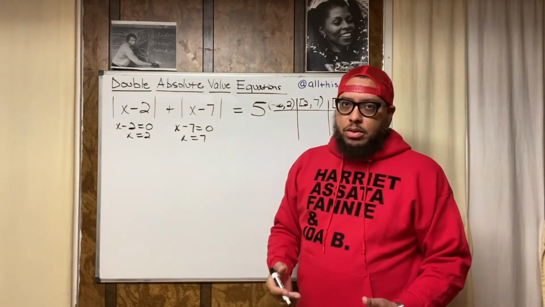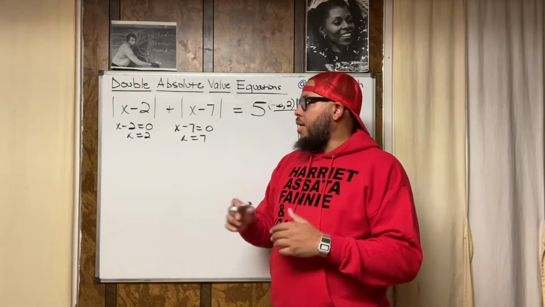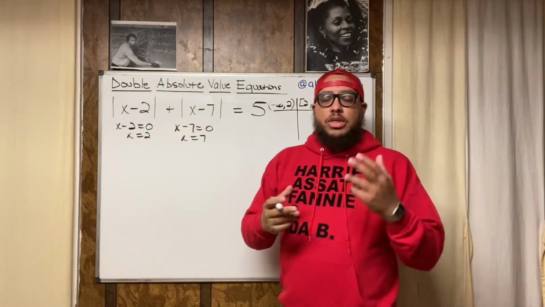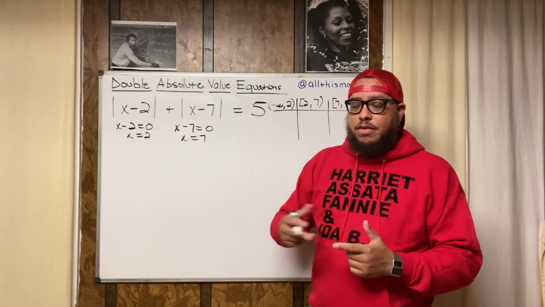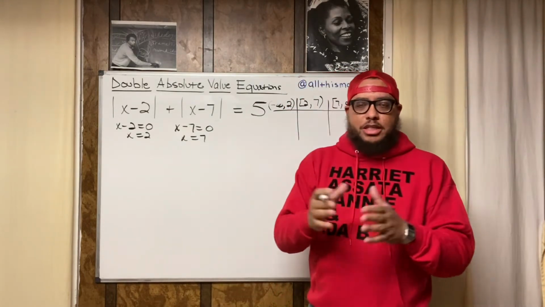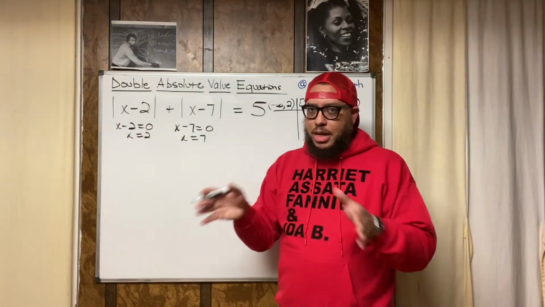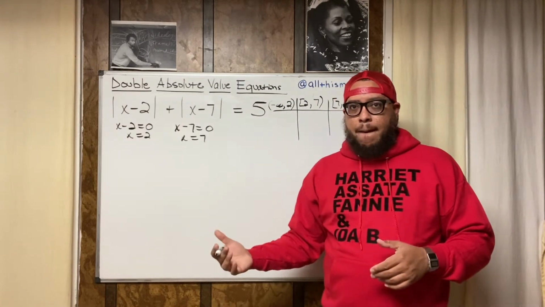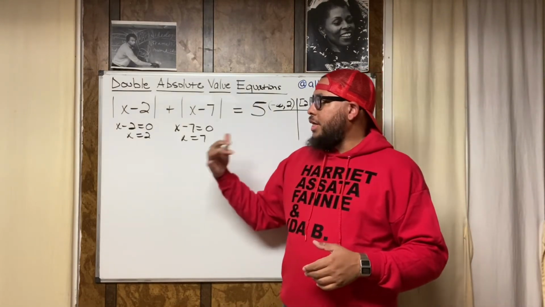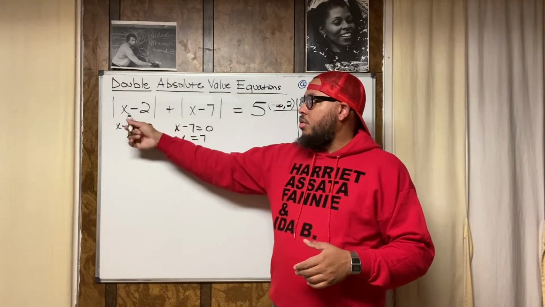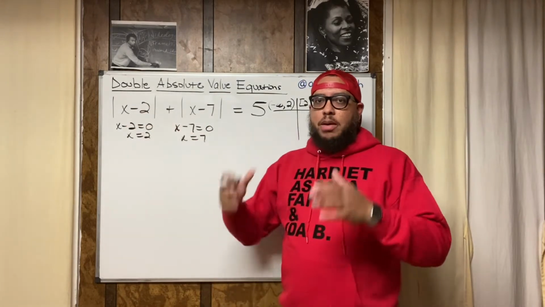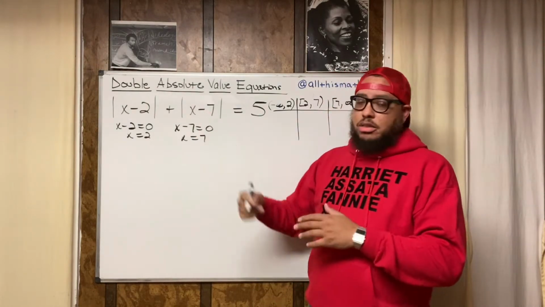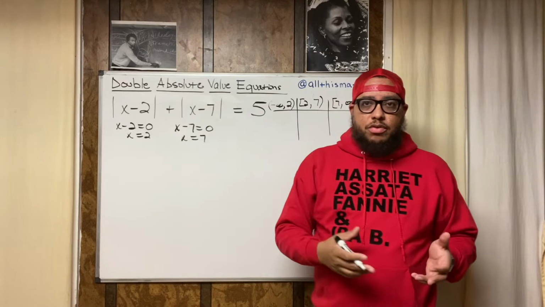Now, how do we figure that out? Think back for a minute, too. Think about if you was just doing the absolute value of x minus 7 equals 5. You would set up 2 equations. You would have x minus 7 equals 5, where you leave x minus 7 as positive, just plain x minus 7. And you'd have x minus 7 is equal to negative 5. All right? So you'd have the 2. So basically what we're saying here is, is it going to be positive or is it going to be negative? Is it going to be a positive x minus 2 or a negative quantity x minus 2? Is it going to be a positive quantity x minus 7 or a negative quantity x minus 7?